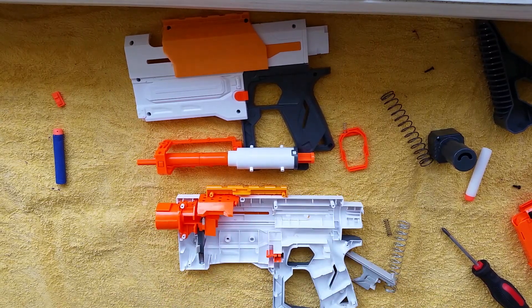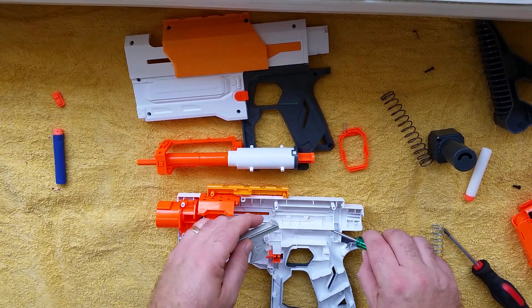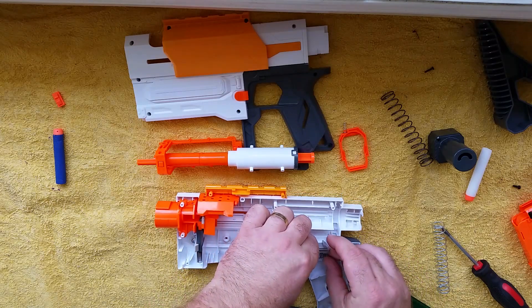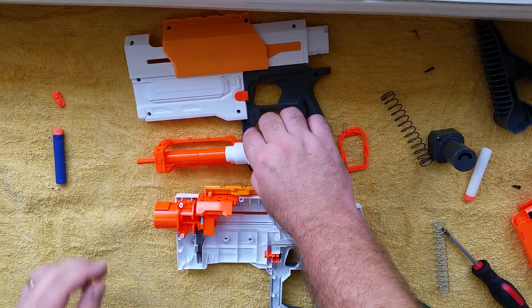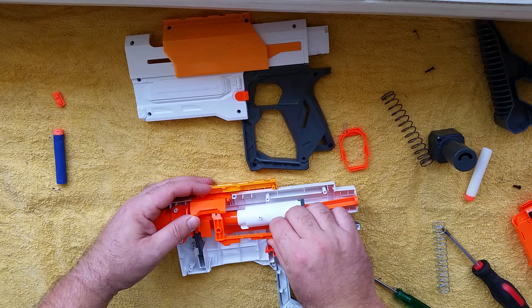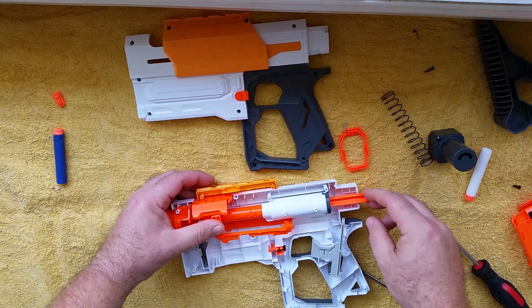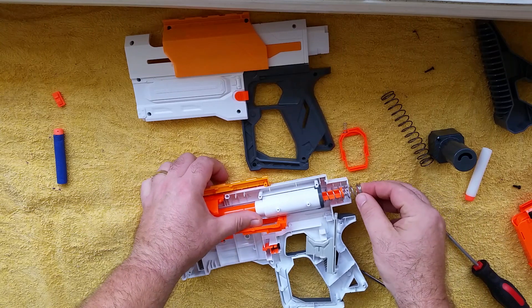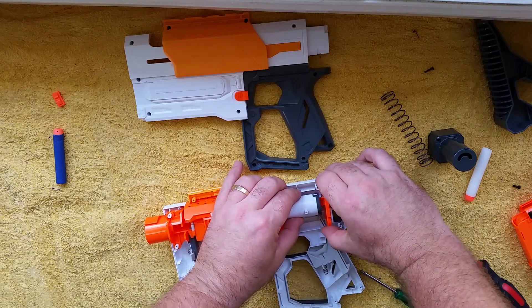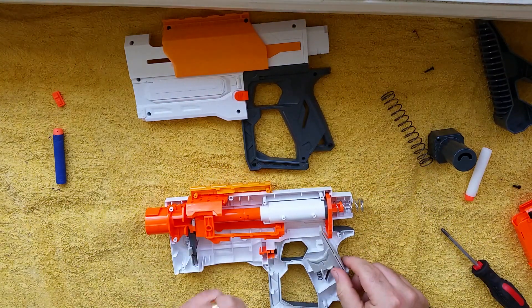The Recon Mark 2 is just as simple as a Recon Mark 1. So we put the trigger back in with the return spring. Trigger's back in place. Same as the Retaliator, you've got to lock that into the little nubs where the slide is. Put that back in place, replace it with the largest spring and trigger catch. Bed the trigger catch in first, plunge the tube in place — you can leave the spring hanging out a bit — and replace the trigger.